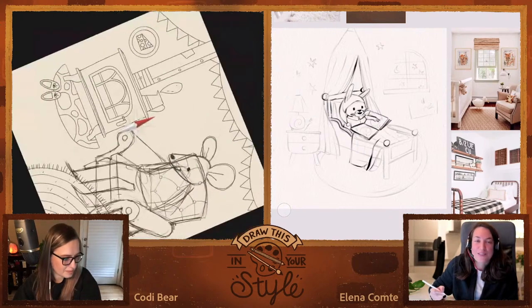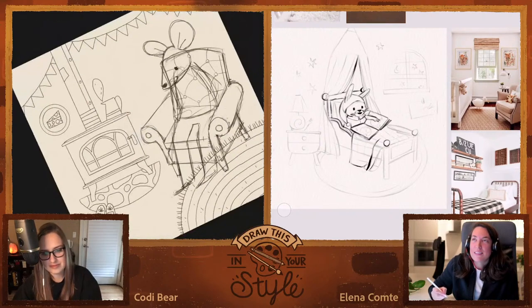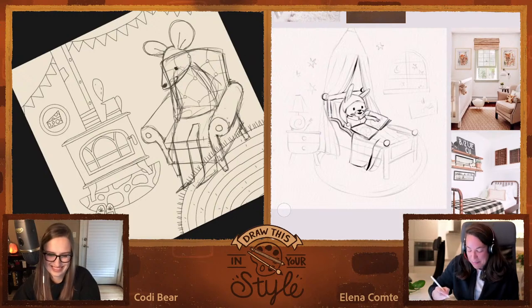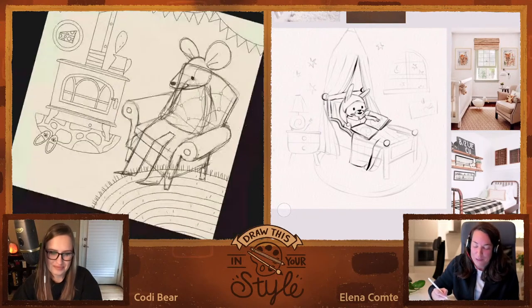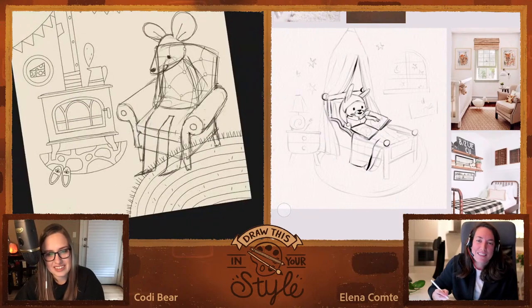I think it's also difficult to know because there are so many things that can go wrong. Sometimes we think, oh, this one will be so quick, and then something doesn't work, and then we have to take a step back, and sometimes we have to wait a couple of days and go back, and then we find what didn't work. So it's sometimes unexpected, but it takes way more time. And sometimes we just paint something and we're like, wow, that was quick. Everything worked so well. So yeah, definitely.